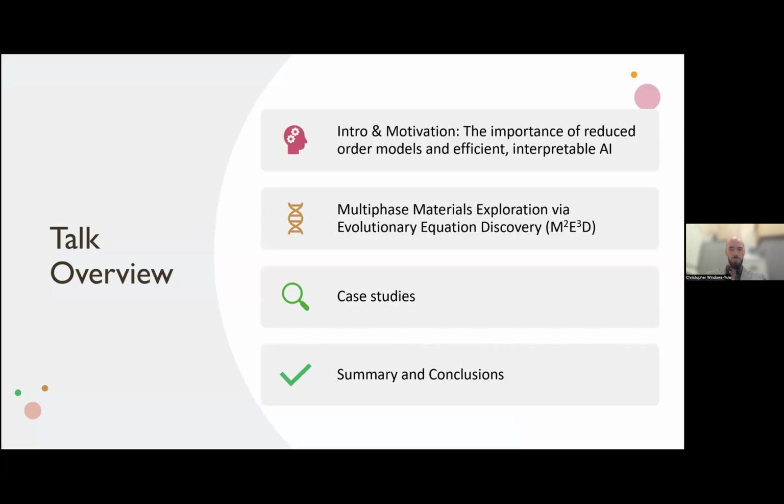So Joelle's given us a beautiful introduction to what ROM actually is. So luckily, I don't have to do too much on my intro and motivation. I'm just going to give a brief overview of why we use ROM, especially why we use it in industry, and also why we might want to integrate AI with that. I'm then going to talk about a piece of software developed in my research group, which leverages symbolic regression and Gaussian processes to actually create reduced order models. I'll explain why we use those as well.